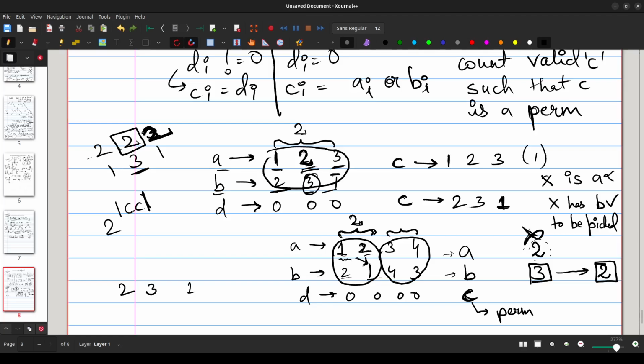Yeah. Right, so if you pick 3, this fixes 2 from here. If you pick 2, if there was a number X, this fixes X from B. Right, and ultimately there will be a 3 which will fix this 3. So not only will these fix, these are forming a cycle is what I'm trying to say.